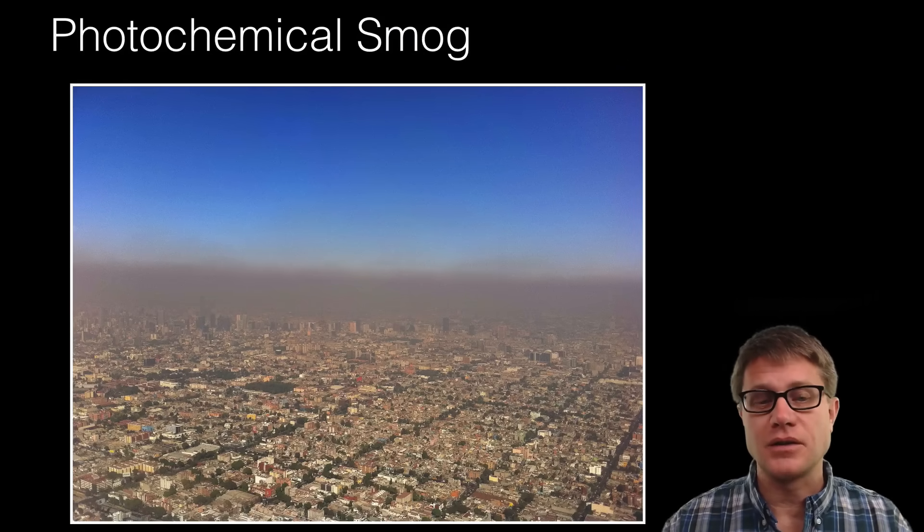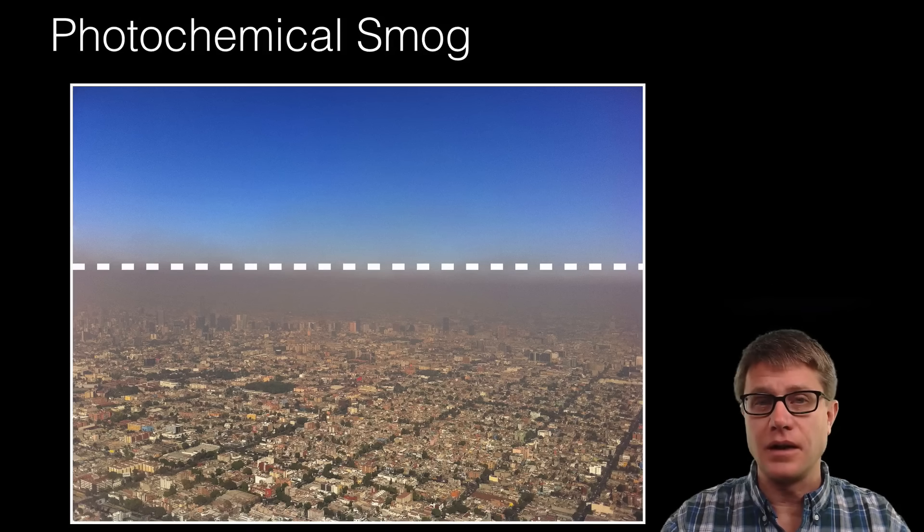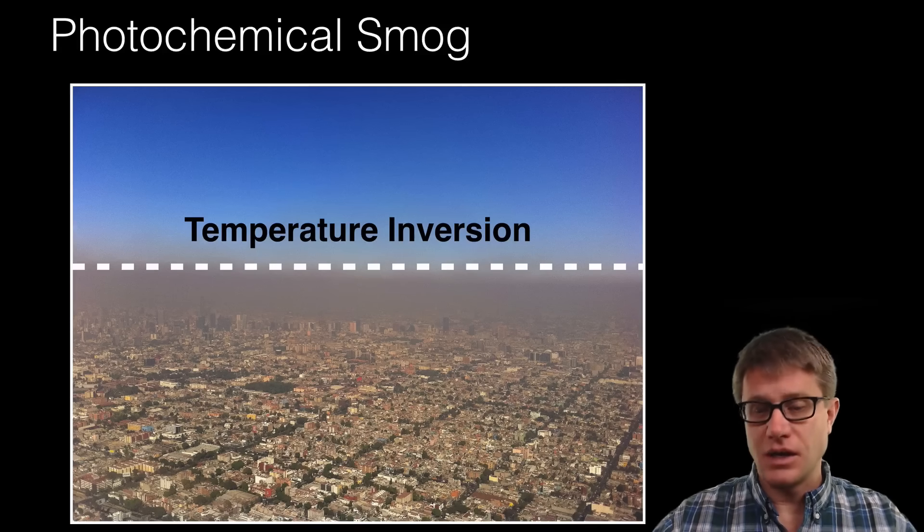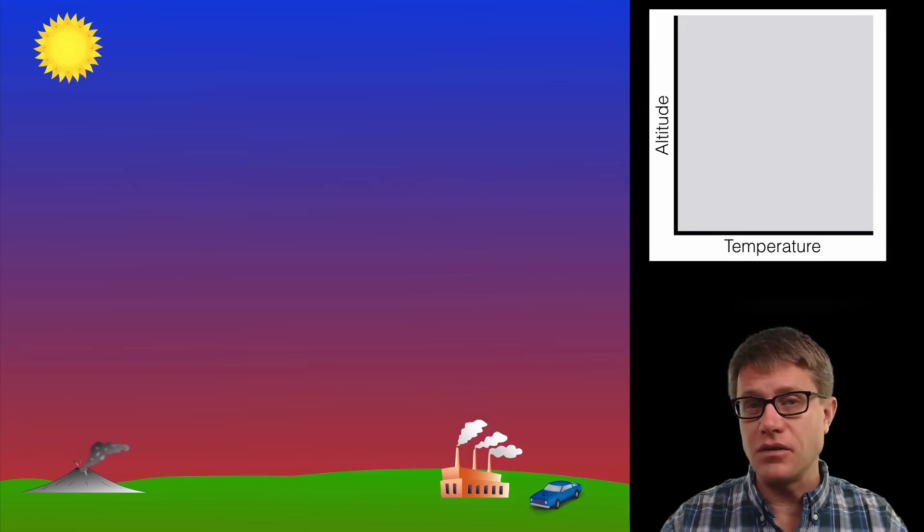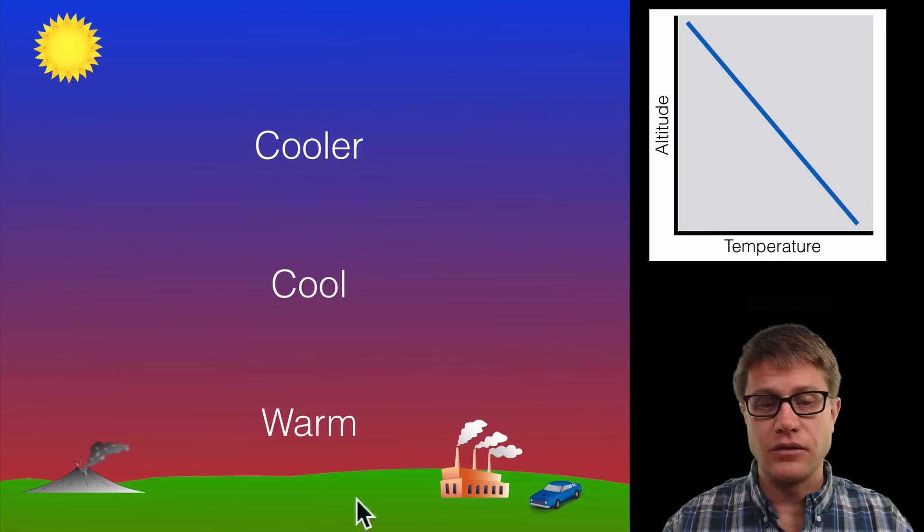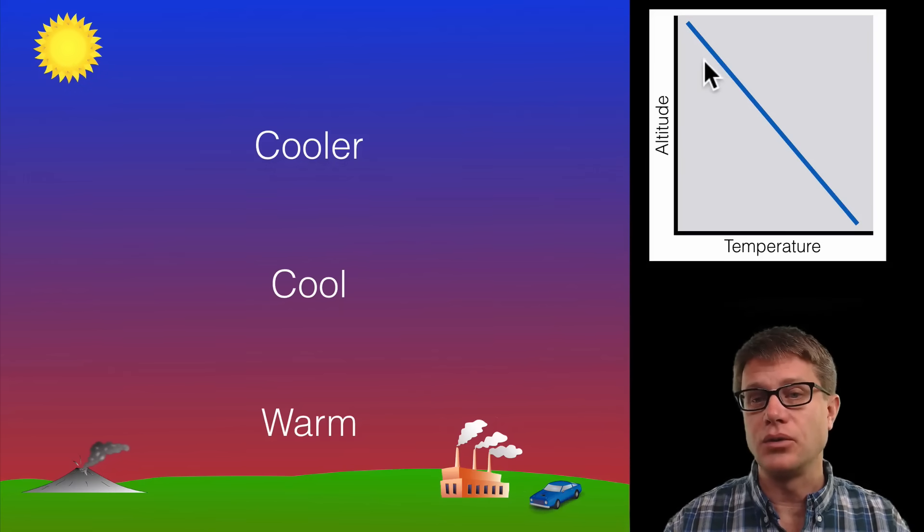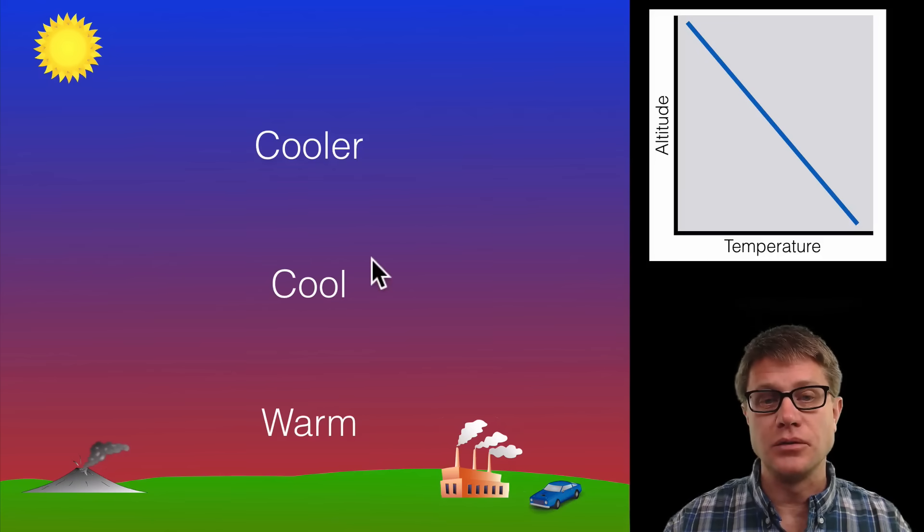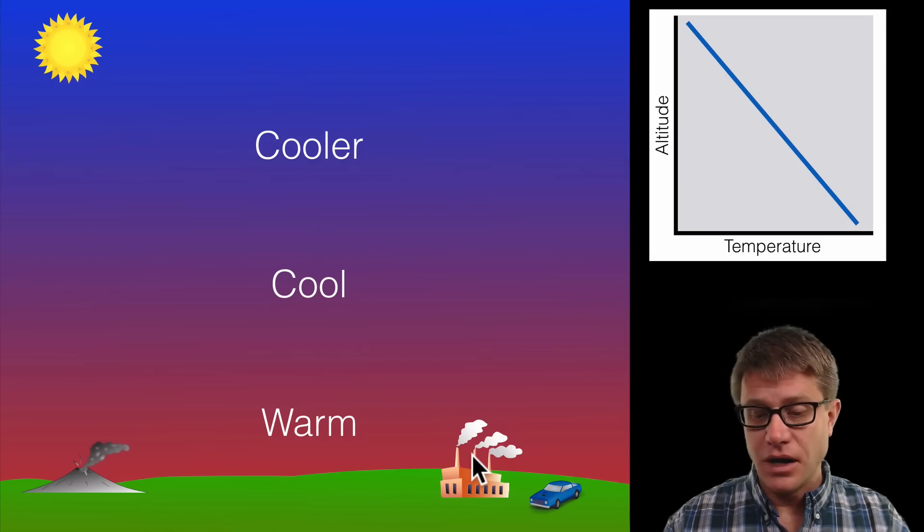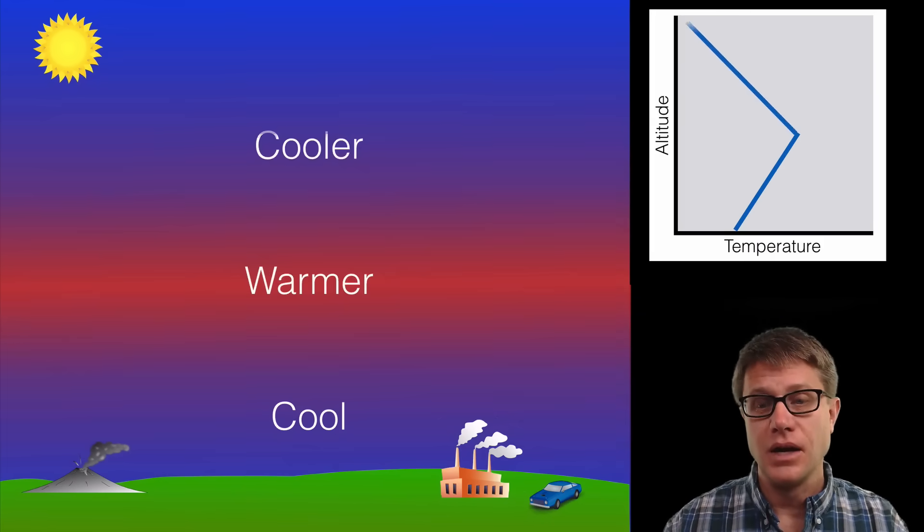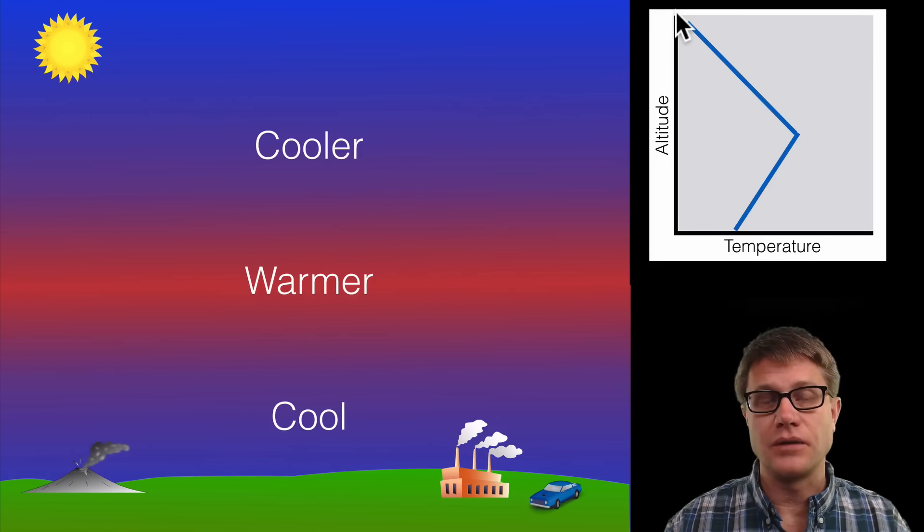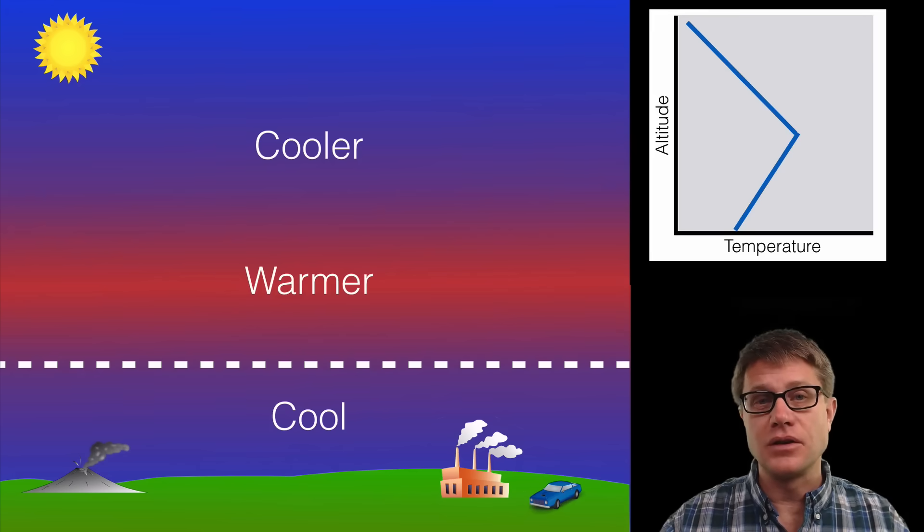And so photochemical smog, this is some in Mexico City, you can almost draw a line here and say the smog is below that line. Well what you are looking at there is a temperature inversion. And so the heat is inverted. Let me show you what that looks like. And so if we have in this environment the sun is heating the earth. And so we are going to have the air near the earth warmer. And so if we look at that gradient it is going to go from warm at low altitude to cool and then cooler air as we move up. And this gradient is going to move a lot of those pollutants up and then away from that city or wherever they are produced. But sometimes due to currents or wind or just the geography of the city you can get what is called an inversion. And so instead what we have is a layer of cooler air near the earth. And so it is inverted. And so as we move up it gets warmer and then it gets cooler after that. And so what you are doing is you are trapping all those pollutants near the surface of the earth. They cannot move up and they cannot move away.